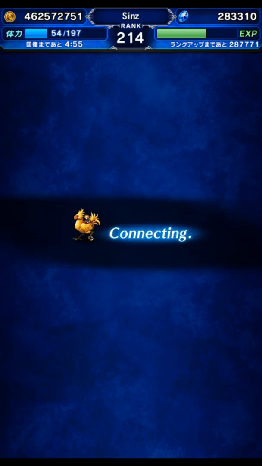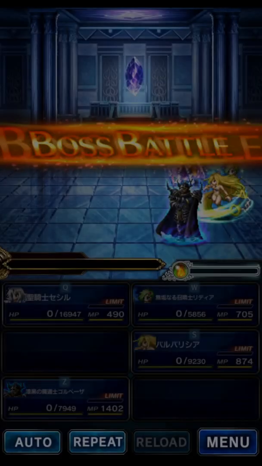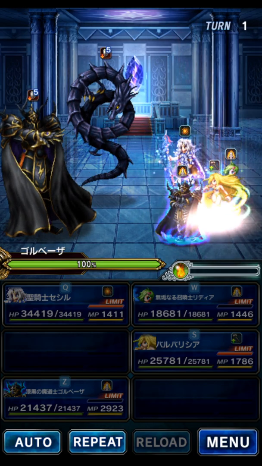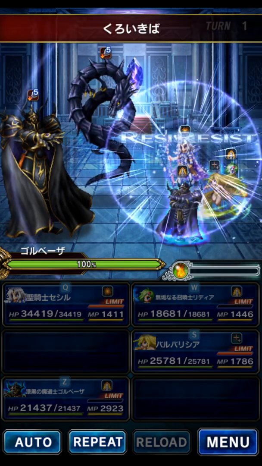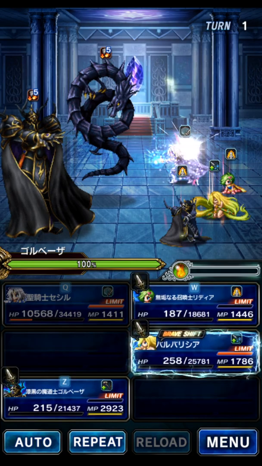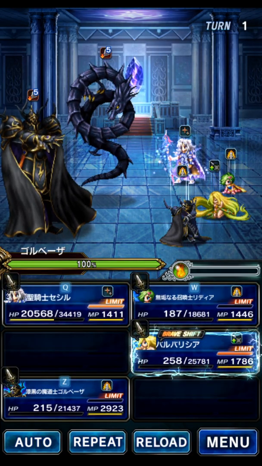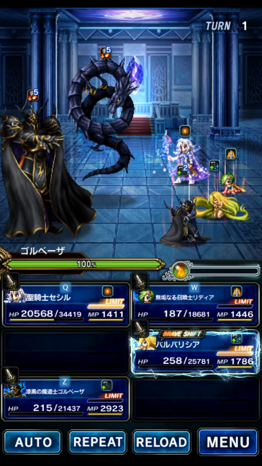If my team works, I will show you the gear and all that afterwards. Let's give it a go. It's a little tricky to do this in 5 turns with 4 units. Okay, here's the ambush. It's an AoE Paralyze, AoE Gravity, and single target death. We're immune to the Paralyze, and the Gravity doesn't really matter.